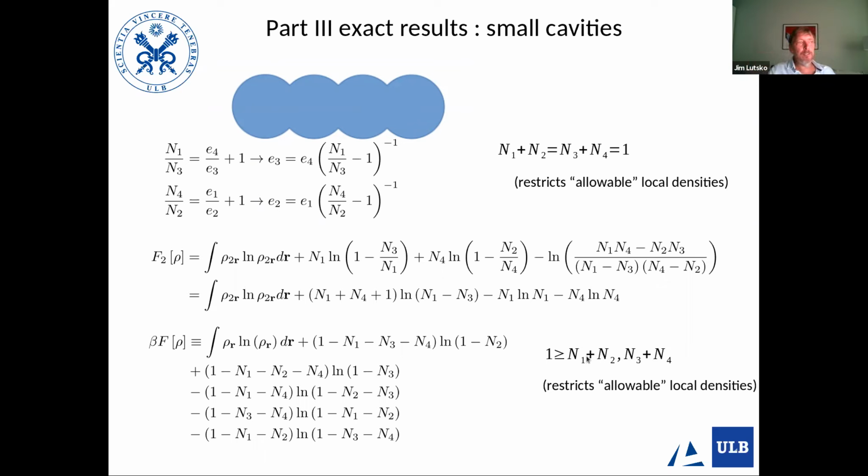Not any density that you can imagine can be expressed by some external field, because the ones that can be generated by an external field have to satisfy certain physical requirements. There's no physical density that doesn't obey these inequalities. So anyways, so far so good. And by the way, I can just tell you, having done both of these, this is actually easier in the canonical ensemble than the grand canonical ensemble. The equations are a little harder to solve in the grand canonical, basically because of the sum over particle numbers.